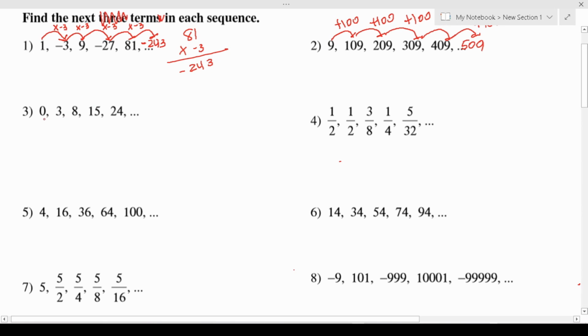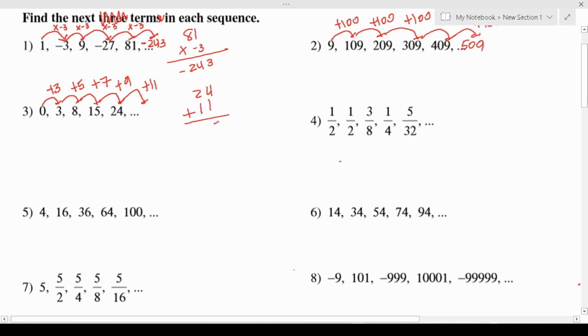As we can see, we have a sequence from 0 to 24. We want to find the next term in the sequence. To go from 0 to 3, we would add 3. To go from 3 to 8, we would add 5. To go from 8 to 15, we add 7. So as we can see, we're adding consecutive odd numbers in this case, 3, 5, 7. To go from 15 to 24, we add 9. So to find the next term in this sequence, we're simply going to add 11 to 24. And in case you can't do that in your head, we can work it off to the side.